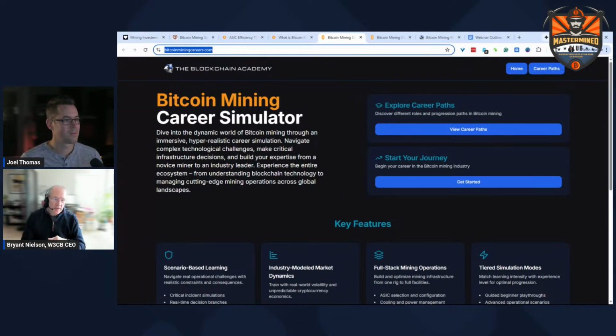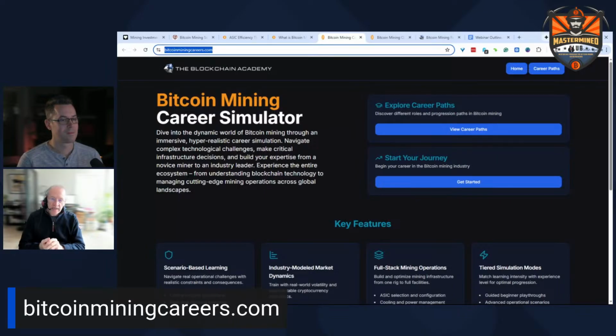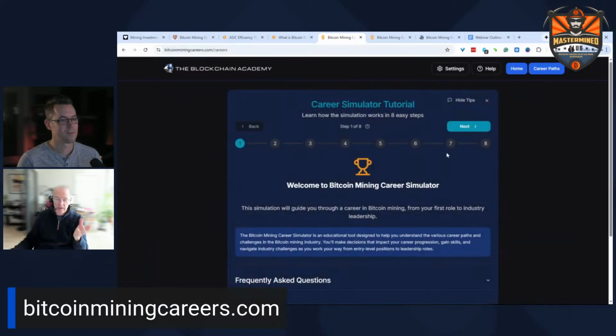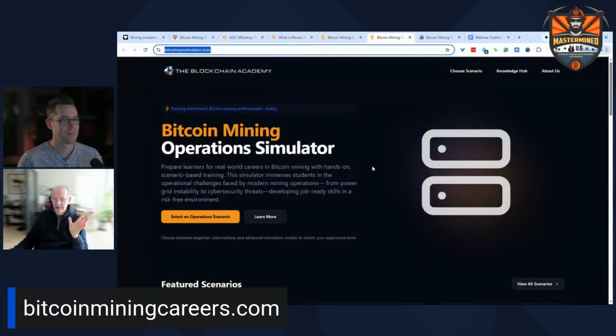The next simulator is your career simulator, and that helps you to do two things. One is you may want to actually have a career in Bitcoin mining, but you're not understanding what the skill sets are that you need and how do you go about it. So this really allows for you to play around with this and understand what you need to do to go through the process of choosing a career and understanding what it's like for those career choices. I'm not going to spend a lot of time there.